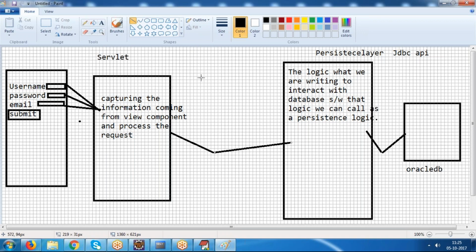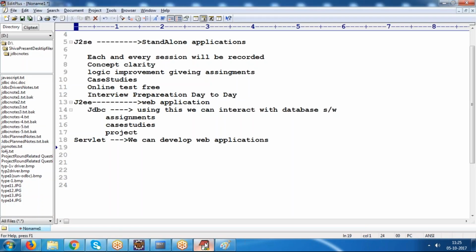Request and response processing logic: the user gives the request, the servlet takes and processes the request, and JDBC stores it in the database. For understanding, I'm using simple words instead of technical words. I got the gist of it. Any questions? No, that's good. That will be covered.